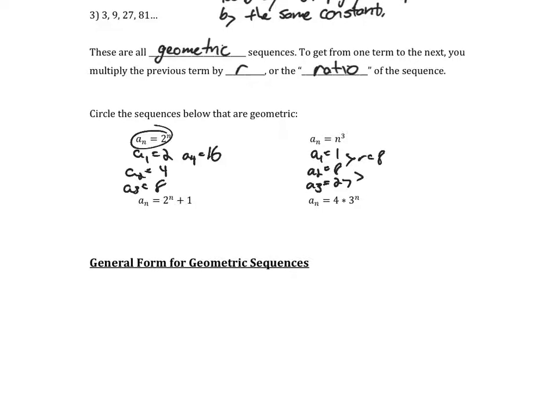However, to get from 8 to 27, r would have to be, I don't know, some decimal, like 3 point something. So the r value would have to be something different. Right? I don't know exactly what it is, but it would be different. So that is certainly not an arithmetic sequence.